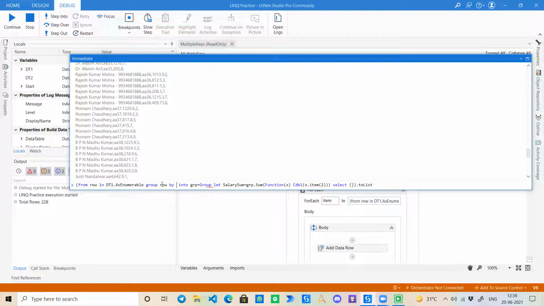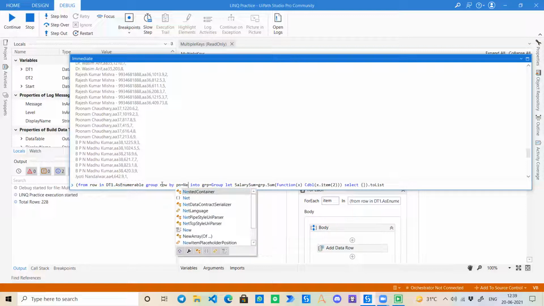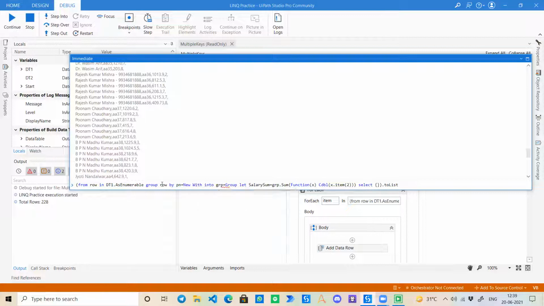Again, let's create a variable. Let's say pn equals, then the syntax is, if you want to use two columns or multiple columns for the grouping part, New With, then an array, and say key dot, and any name you want to give to this particular column. Let me give it as unique, because over here I am referring to the unique column.